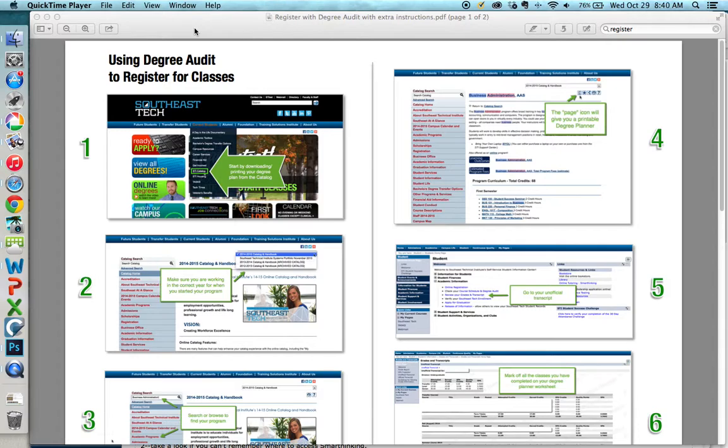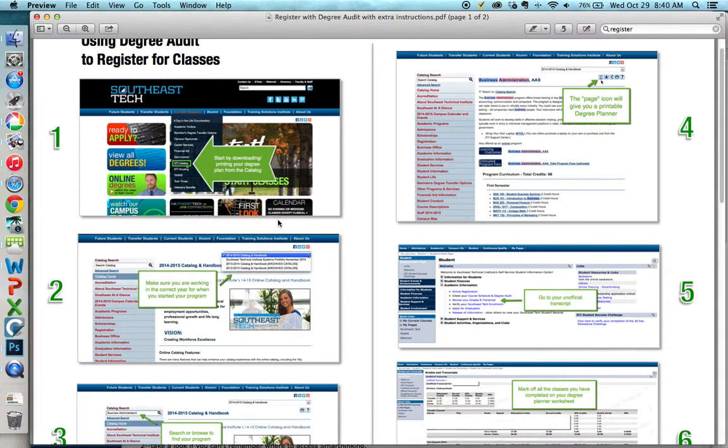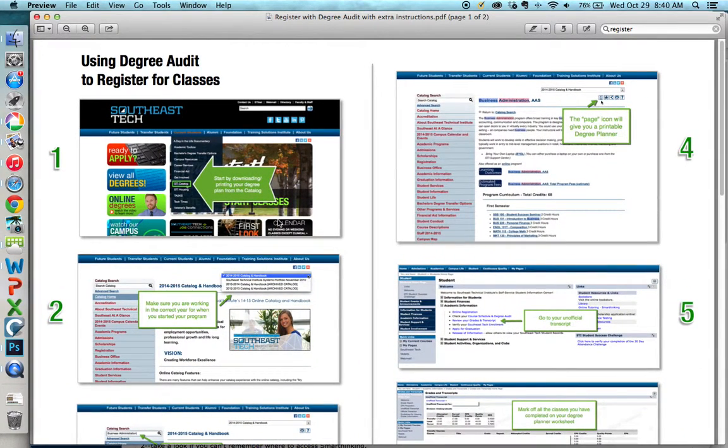However, various programs have different days for registration, so your program might not open until Wednesday or even Thursday of that week. Okay, so I'm going to walk you through some instructions for registration here, and you would have also received instructions from the registrar, Christy Vortherms. So take a look at her emails for sure. Just read through to make sure that all of that makes sense to you.